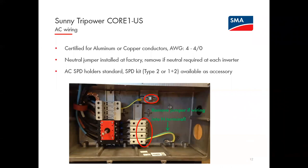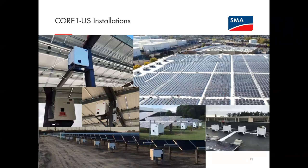Moving on to mounting though, okay. Do you have, or does SMA have, that you know of, Mike, any pictures of all the different ways that they can mount the TP Core 1 inverters? This person's under the assumption that these are only concrete mountable inverters. No, certainly not. So hopefully this picture makes it a little more clear.